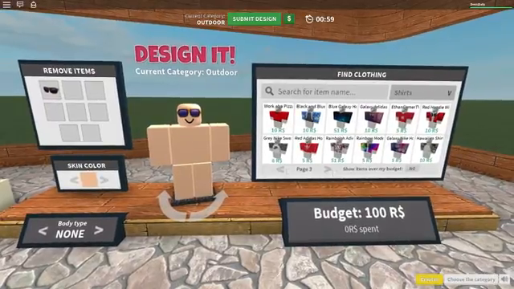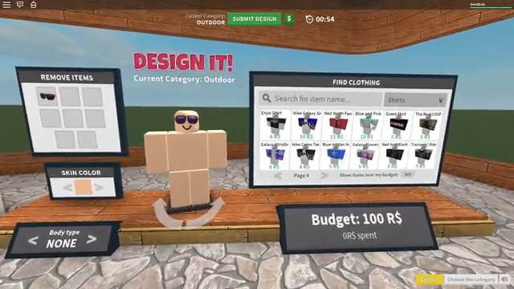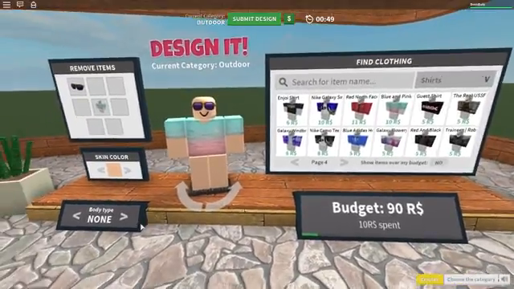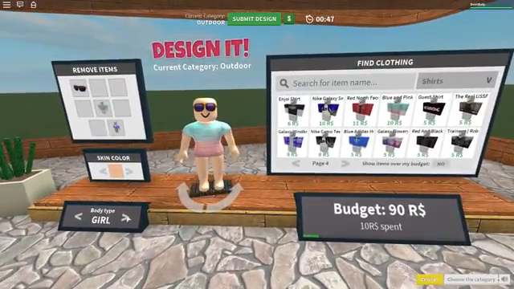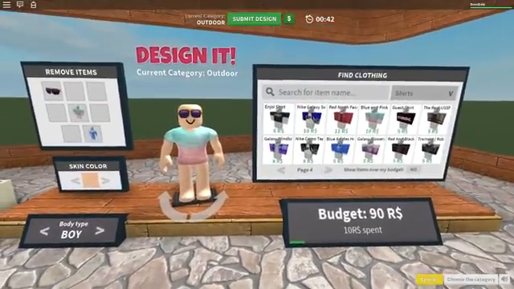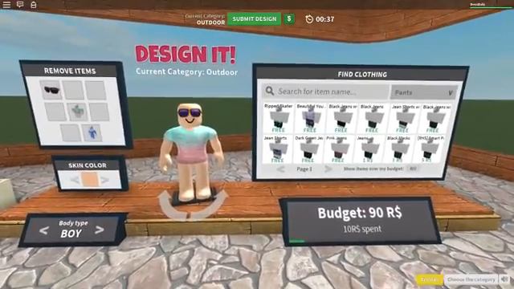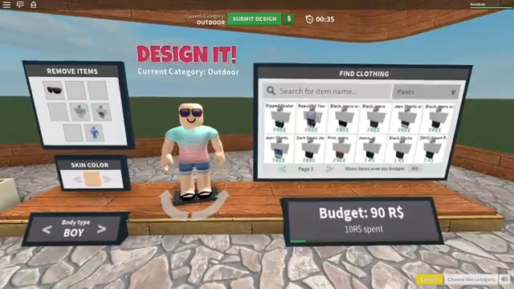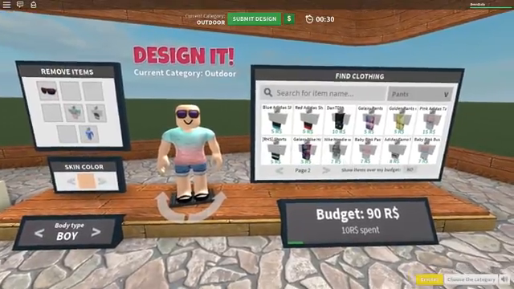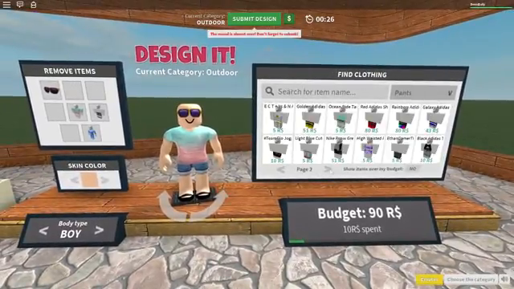I'm thinking outdoors, that means we need a nice t-shirt. Okay, we can go with this one. There we go, very stylish. Body type, let's go for a boy. And then we're going outdoors, so we're going to want some shorts, maybe jean shorts. How's that going to look? Okay, I don't think so. Our guy is looking too spiffy, at least not just yet, everybody. Just give it a little bit of time.